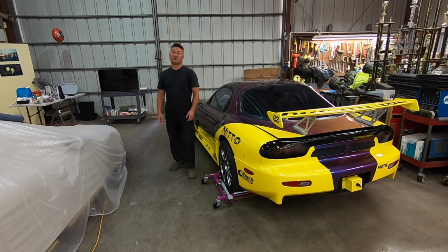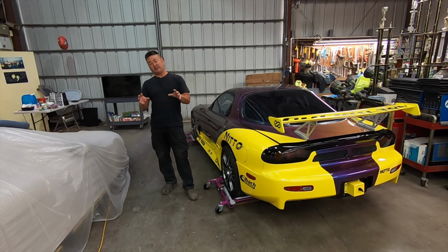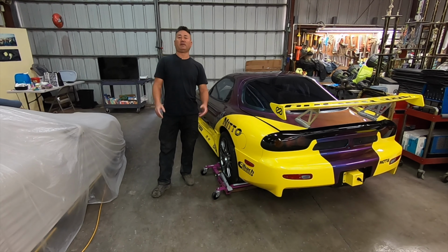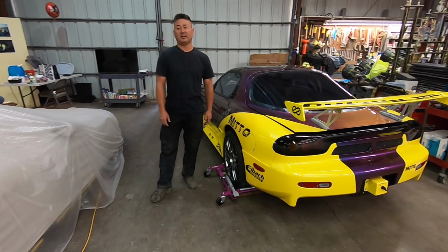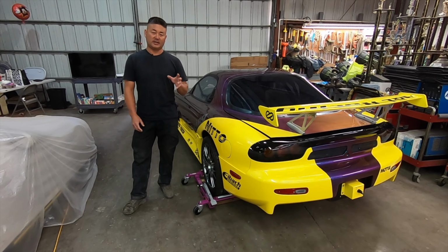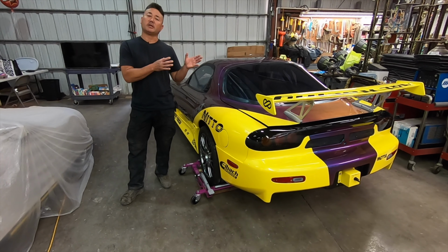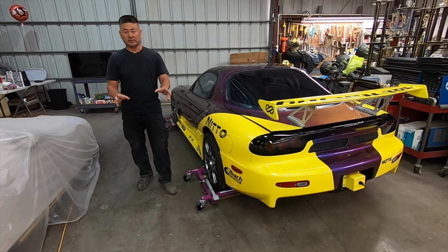A few questions on the 7 also came in. So we want to definitely cover that to take care of you as we kind of move forward here. The first question came in from my good friend Exhausted, which was a very good question, and that question pertained to the transmission. He was wondering if I'm going to go ahead and use the G-force transmission to get the car up and running, and if I'm going to leave the G-force transmission in it. So let's talk for a minute about the G-force transmission.